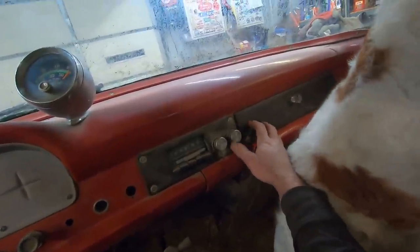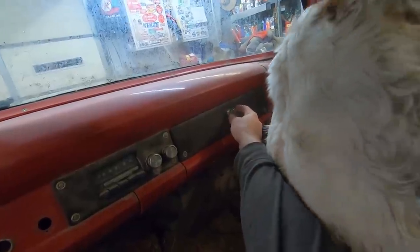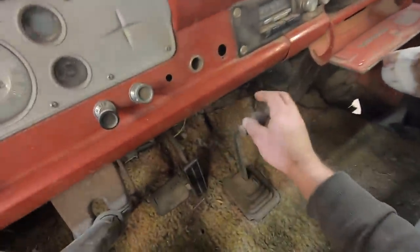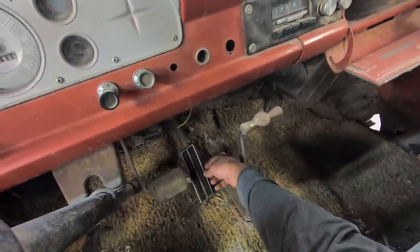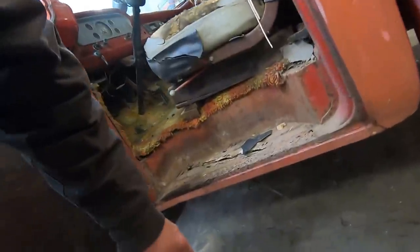Oh, look at that. They wrapped the whole dash. Well, not the whole dash, but the insert there. Got a nice drawer pull knob on the glove box. Freaking sweet. Oh, that shifter is pretty awesome. That gas pedal is not correct. I think it's out of a Ford or a Mopar. I'm guessing Ford. I'm guessing that's what the engine came out of. There's a surprise there too, of course. Duff is camping out there. That must be that bracing underneath the step. We just won't worry about that.